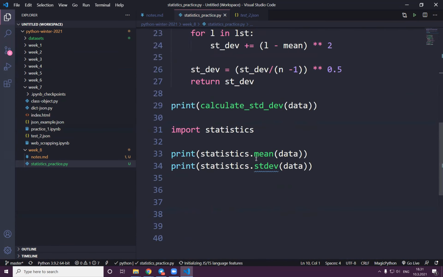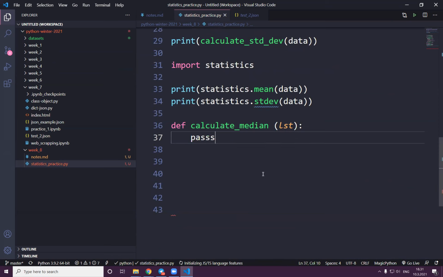Okay, but let's do our thing again. Calculate median and then list. This one's a bit tough. Okay. I will just say pass for the time being, and then let's just see.